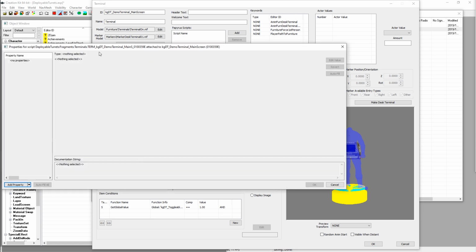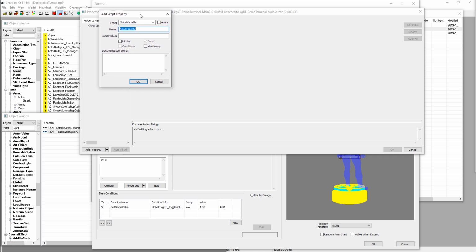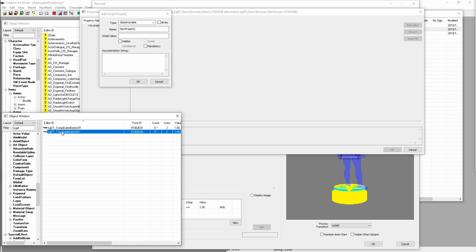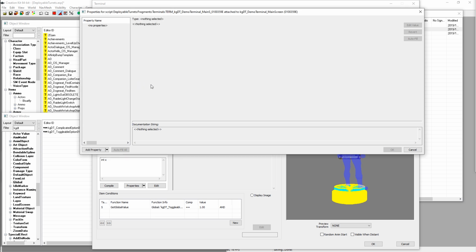So we're going to go ahead and go into the properties window, and click add property here. And from this window, we're going to find global value, or global variable. I can't remember which it's called. Let's see here, global variable. And then you could generally type in any name you want here and then fill it out. But if you actually just select this and then select it again, you'll make it so that you can access the text. And we're just going to copy that. And we're going to change the name to just be exactly the name of the actual editor ID. What this will end up doing is when we push OK here, it will automatically fill out our property to point at the one that has that exact name.